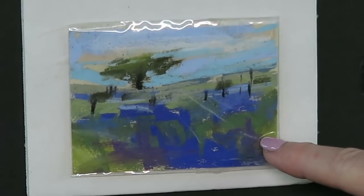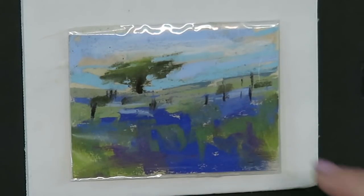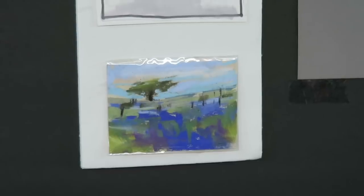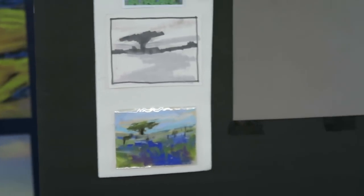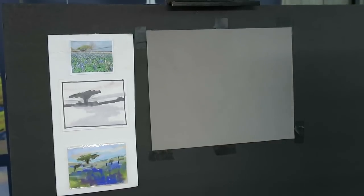This is a little 2.5 by 3.5 color study. And that just helps me select the colors that I'm going to use for the painting. All right, so that's tip number one. Take time to make a plan. It didn't take me very long to make a plan for this, and it will help me solve a lot of problems before I get into the painting.